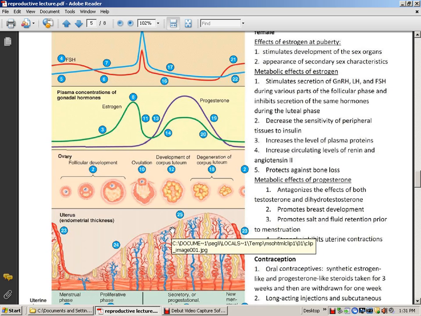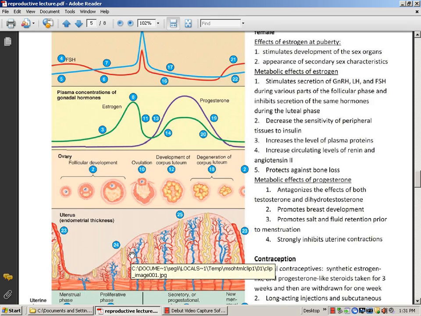The egg, remember, it's a shell. Can it get nutrients from outside while it's inside the shell? Does a chicken egg suck nutrients from the environment while it's in the egg? No. So this thing's been starving for days. Once it's released, it's floating along, and when it gets down into the uterus and it's ready to break free and get into the uterus, it's hungry. It's starving. So the woman's body's been priming and prepping, bringing all kinds of blood, nutrients, sugars, lots of glycogen stored up in the uterus. Right? So as estrogen comes out, estrogen is responsible for the first 14 days of uterine thickening.